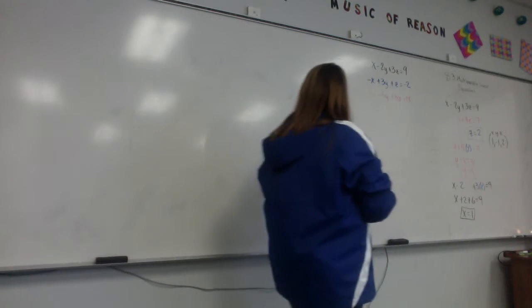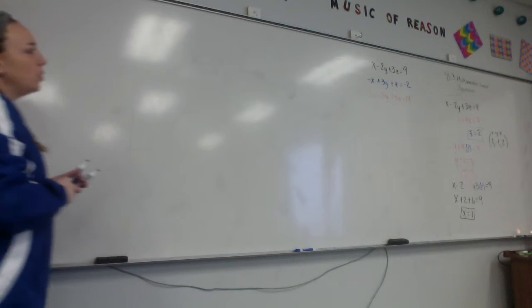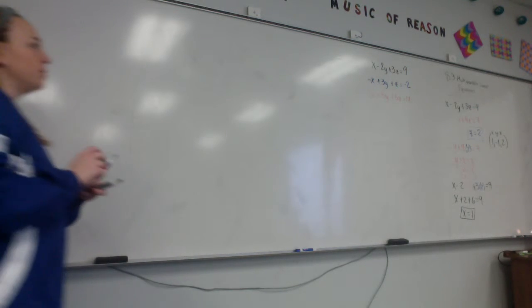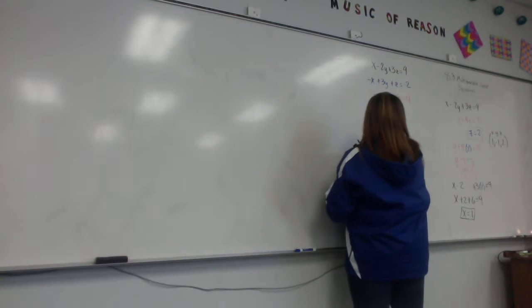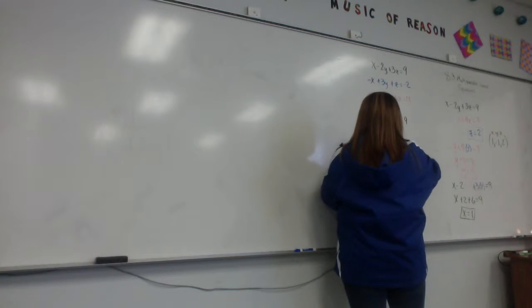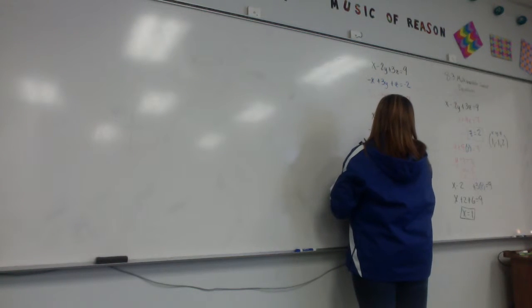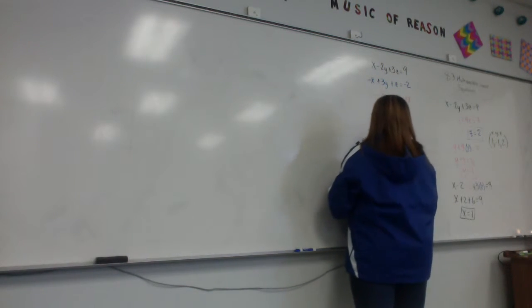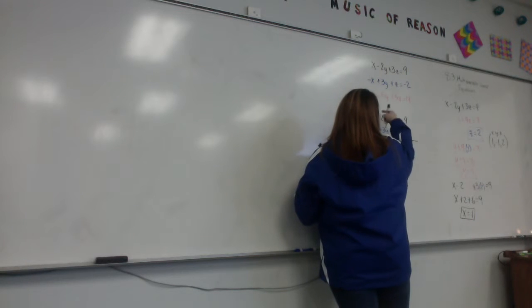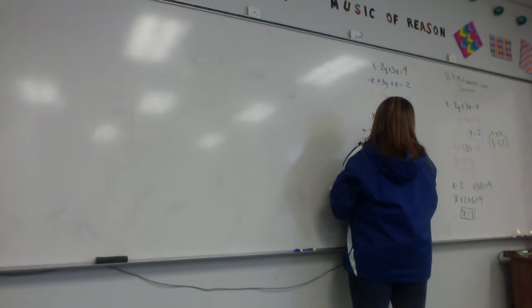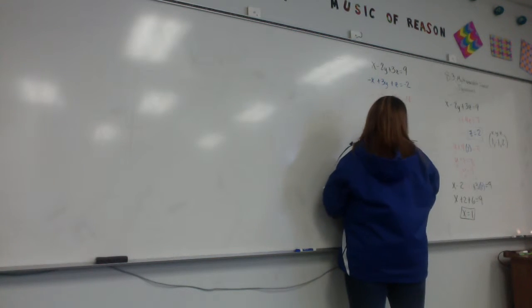Now, I notice that in the black and in the blue equation, what could cancel out? The x's. So I'm going to start with those two equations because they happen to be able to cancel out. So I'm going to say x minus 2y plus 3z equals 9. And I'm going to take negative x plus 3y plus z equals negative 2. I'm going to go ahead and add those together. When I add these, that cancels. What's negative 2y plus 3y? y. What's 3z plus z? 4z. And what is 9 plus negative 2? 7.